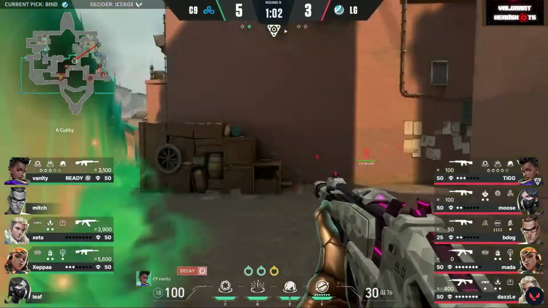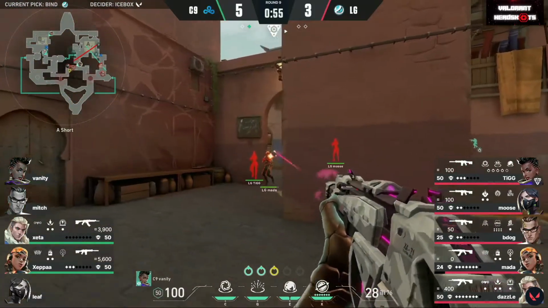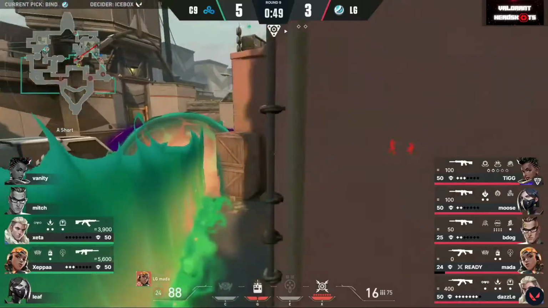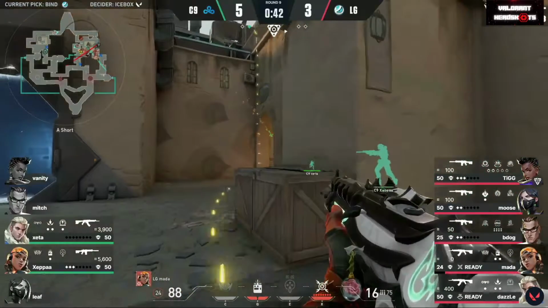So they haven't really gone to hookah yet to pick up the orb. Just want to play this a little bit more patiently just in case somebody back was there. And Vanity now, because they've lost players for C9, you're forced to push a little bit more and regain your map control on the defender side. And LG continues to punish C9. Things are looking very good right now for LG finally after this timeout.